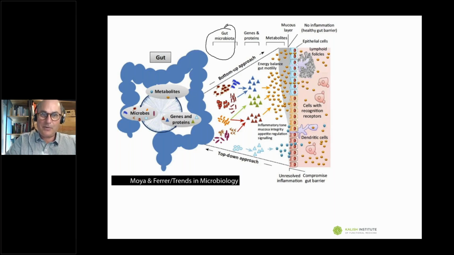Here we have the gut microbiota, here we have genes and proteins, and then we have metabolites, okay? In general, the gut microbiome itself has, depending on who you read, 10 trillion to 100 trillion of these organisms. Each gut bacteria has its own genes, which means it's making its own proteins. And the byproducts of all that good gut bacteria activity are all these metabolites. And that has a huge impact on the body, okay?